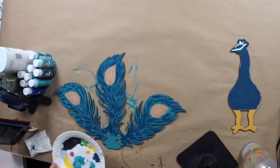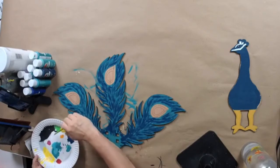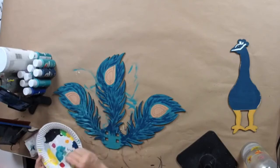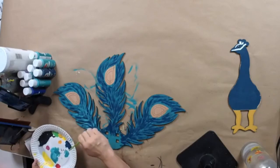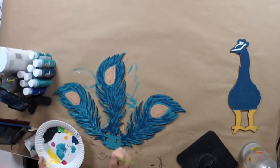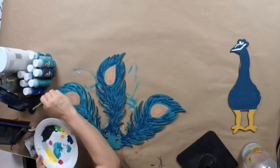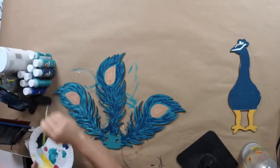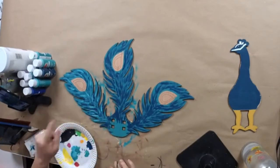And then we're gonna take these two colors mixed, and that's fine because I was moving the thing. Now I'm doing a little bit less. Not so much like I did the blue, okay? And a little bit longer stroke. So instead of like the blue, I was doing short, fat. Now I'm just doing a little bit of a longer. And following that same direction, okay? Not too much. We don't want to make it heavy with that color because we put it down. Then we put the dark blue, and then now we do this one.